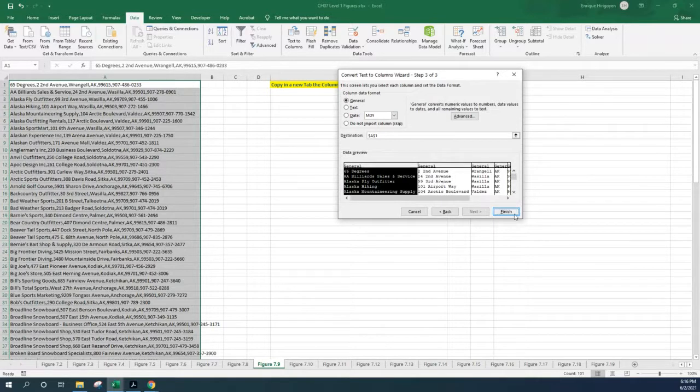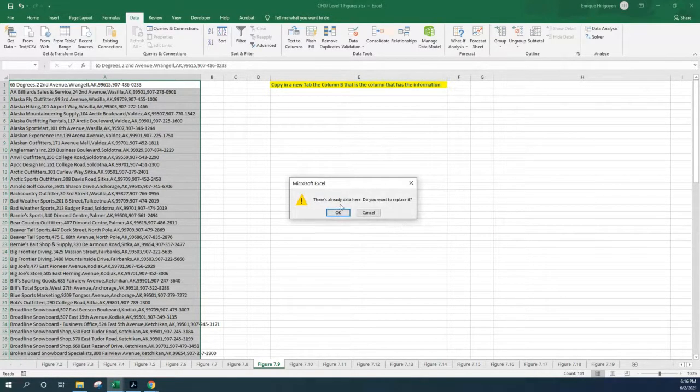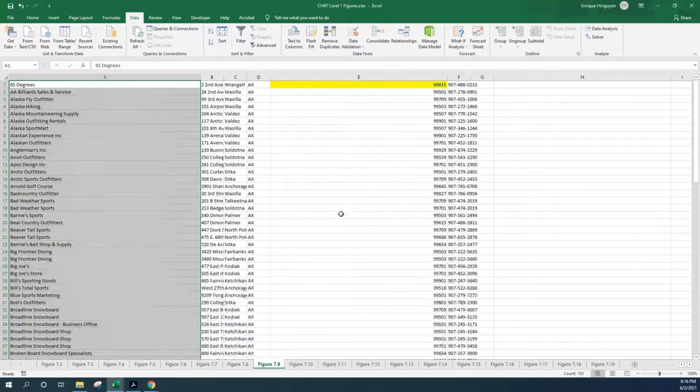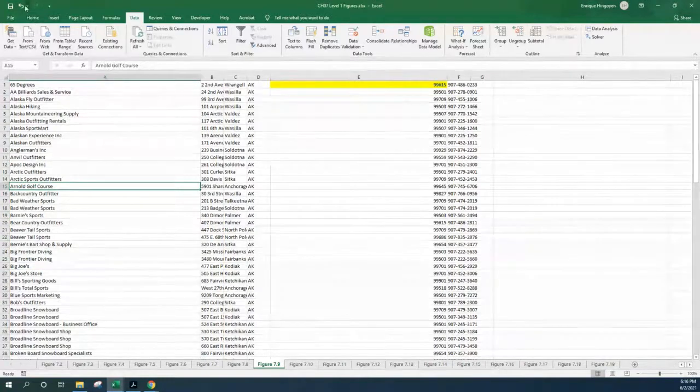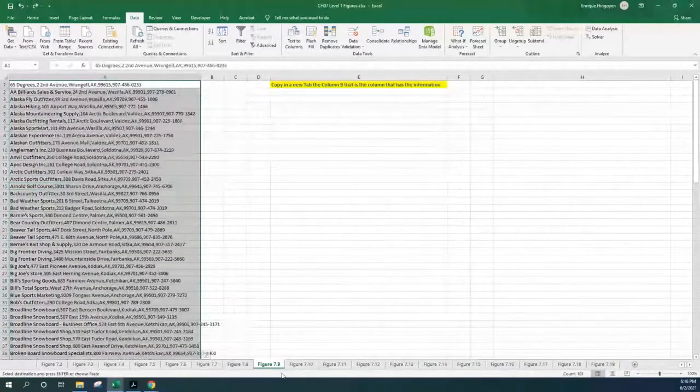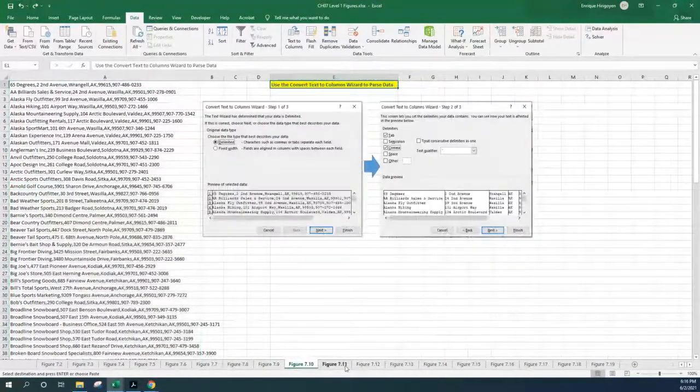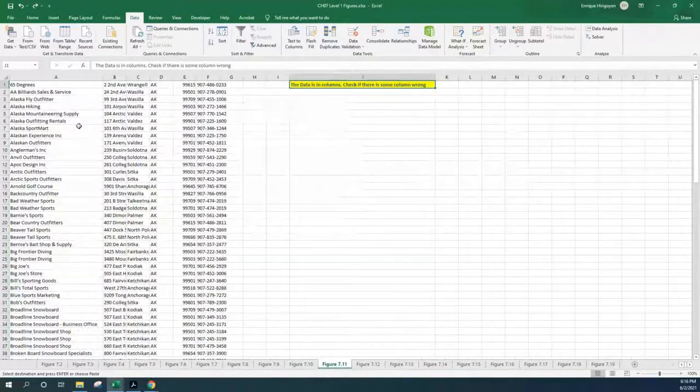I put general, and when I finish, okay, and I have the information in that way. I will go back because I don't want to delete the information in here. So I have the information here in column.